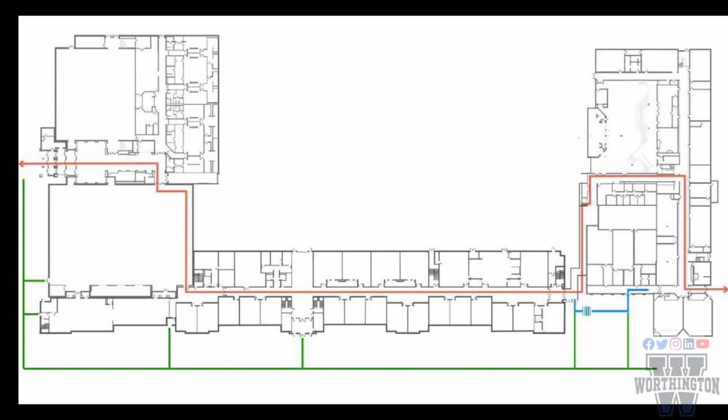Those will be relocated to the aux gym, and students coming from that west end would have to cut through the aux gym through a set of double doors into our new building. They could then cross through the new academic building, and if they happen to have class in the old building, there would be 2 ways for students to transition into the old building or perhaps go to the cafeteria. And one would be by heading north. This again is outside of the building. They would head north and they would be able to connect to that building. There would also be in blue there a set of stairs depending on the direction that you're going to go.